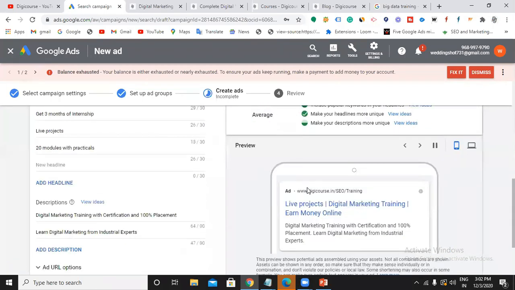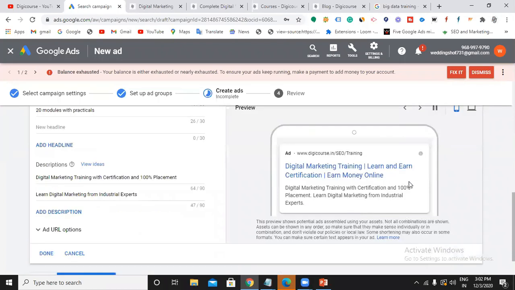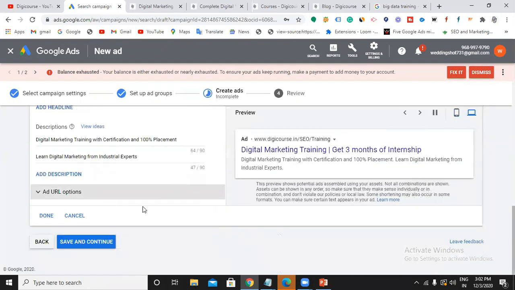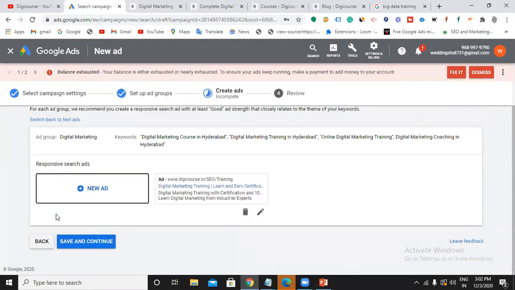Okay. So my headlines and my descriptions, and then here comes the preview of your ad on mobile phone and on desktop. Right. If you still want to create one more ad, you can create it. So I'll go with this. It's up to you.